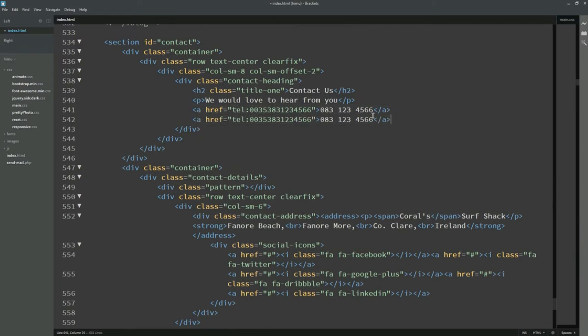Now we can also do some other things. We can also go text. Does anyone know what the actual protocol for texting is? It's not TXT, I can tell you that. I'll give you a hint. Beep, beep, beep, beep. That's a bit of Morse code for you.